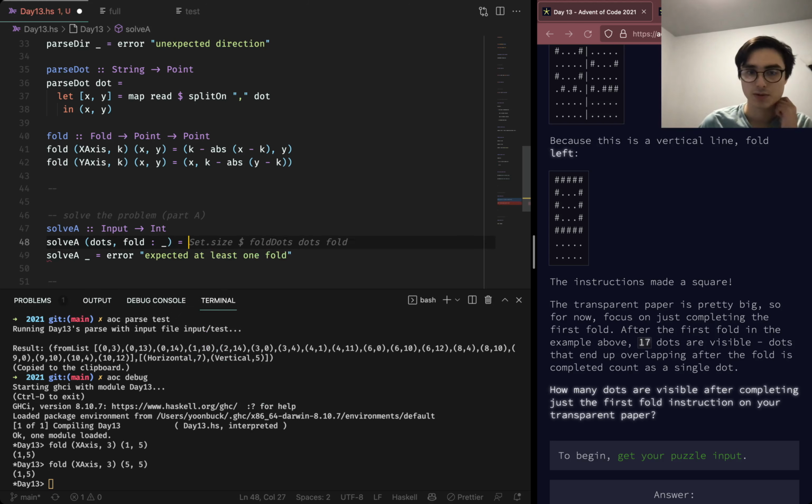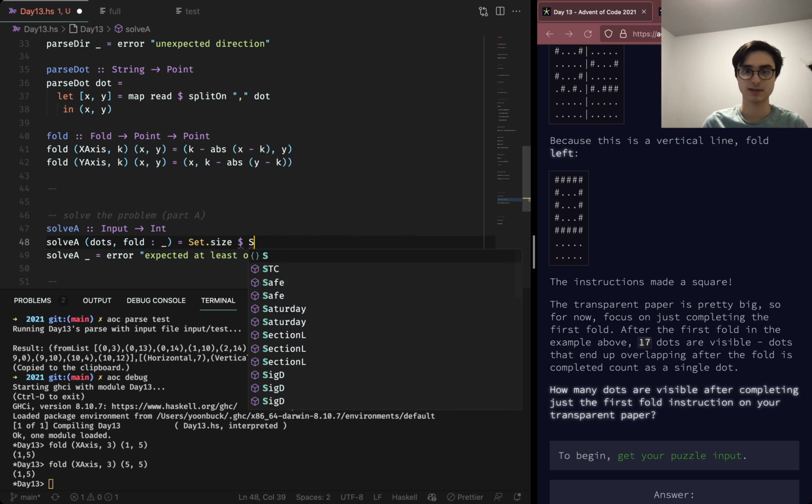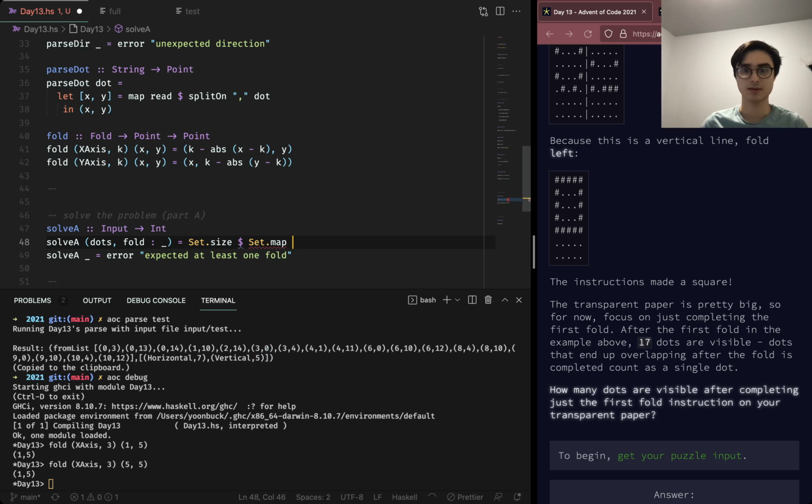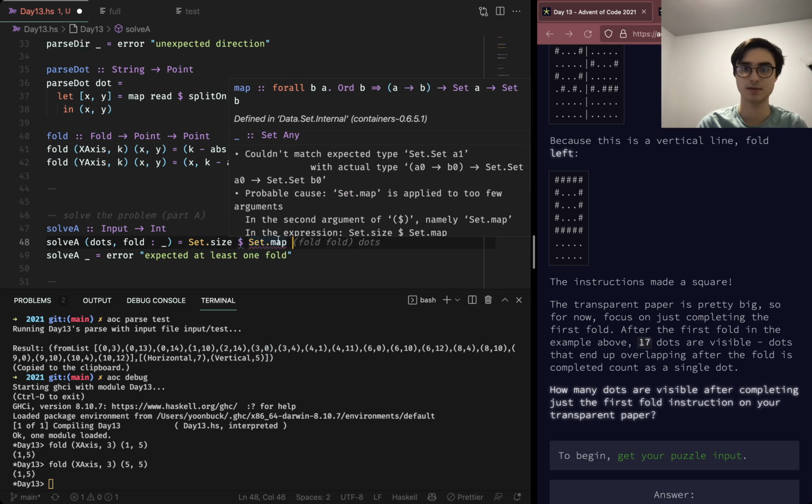Format. So what do we need to do? We get the size of, it's not going to be full dots. Can we do a set dot map? I think so, right? Yeah.